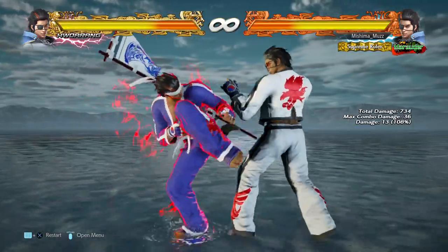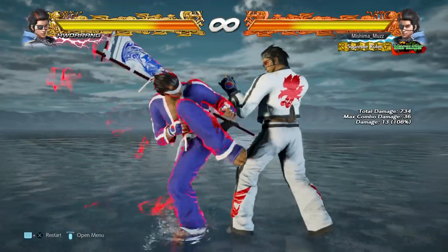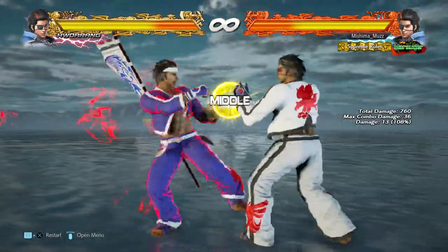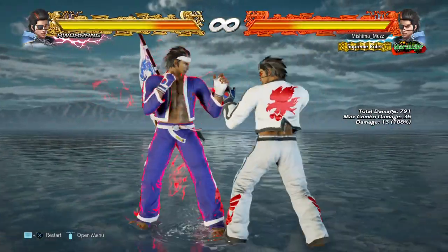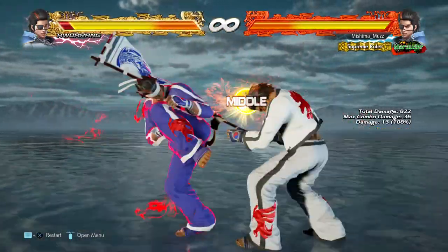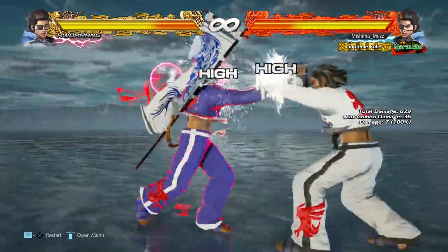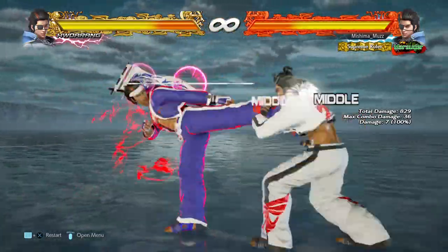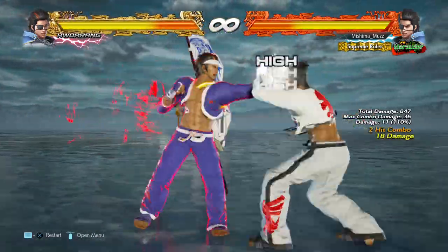Three forward. As I'm letting go of forward, I'm pressing three, and vice versa. So, one, two, three, three forward, one. One, two, three, three forward, one. So, practice that for a while.